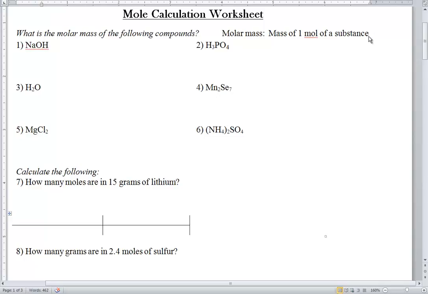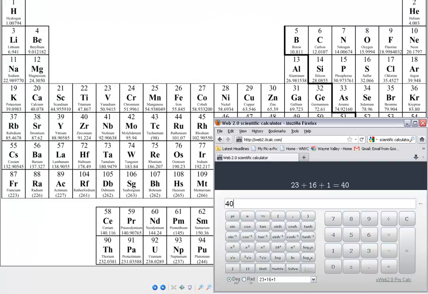Each individual particle for helium is different from one particle of carbon. One helium is going to have a set number of protons, 2, and electrons, 2. For carbon, it's going to be a set number of electrons and protons as well, but it's going to be more of them. So even though we have the same number of particles, each particle has a different mass. As a result, the molar mass, or the mass of 1 mole of each substance, is going to differ. So how do we calculate molar mass? What molar mass calculations involve are going to require a periodic table and calculator.